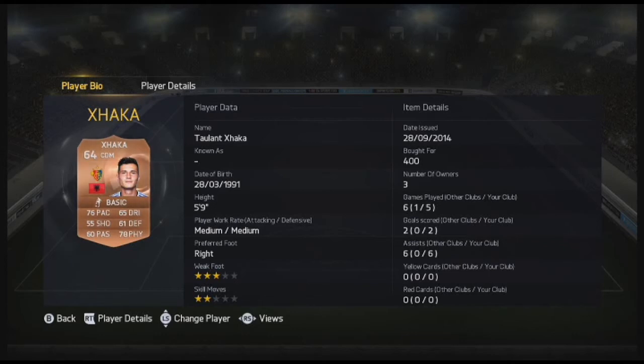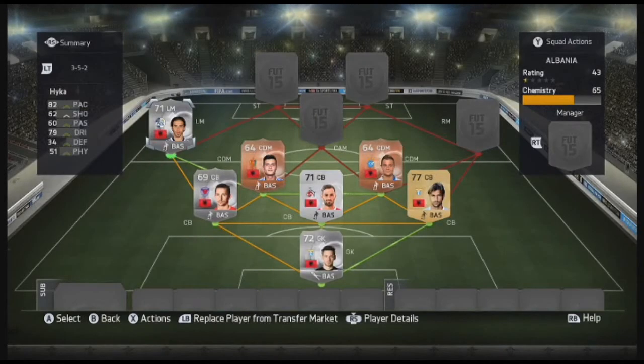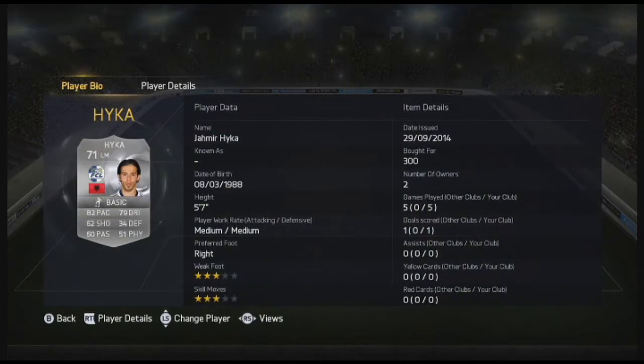Right mid is Rama, 79 pace, 58 shooting, 61 passing, 76 dribbling and 62 physical. Plays for 1860 Munich, 5 games played, nothing to return from it though, but 4 star weak foot, 4 star skill moves and 200 coins.